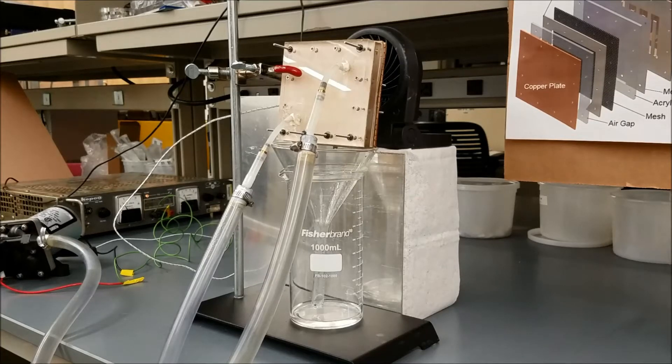This is the experimental setup used for the AGMD study. A revolution water pump with 12 volt DC and 7.5 amperes rating and a maximum flow of 3 gallons per minute is used to circulate the saline water through the AGMD module. The flow is kept constant at 2 liters per minute by controlling the input current to the pump.